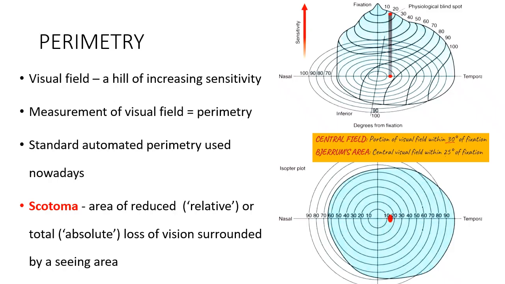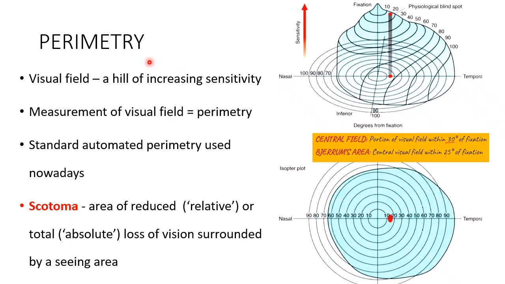The next investigation is perimetry. So in glaucoma, when the retinal nerve fibers from all over the retina coming onto the optic nerve, when these fibers or the RNFL layer is affected, what does that do? It affects the patient's field of vision. The retina, the entire peripheral retina, corresponds to a patient's visual field. When the nerve fibers in the retina are affected, the visual field is affected.